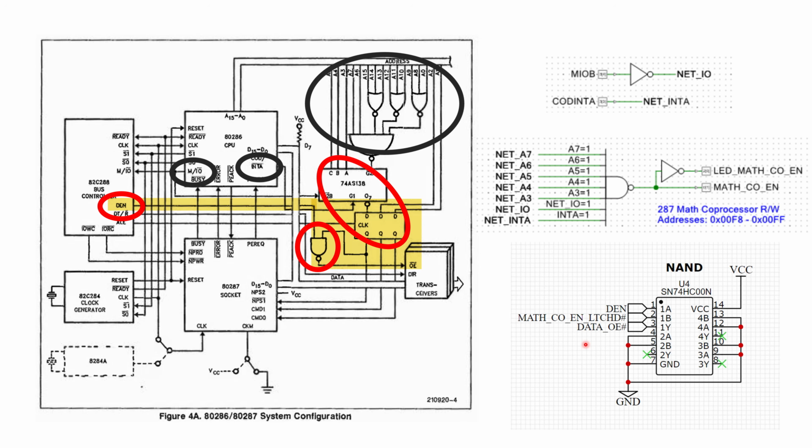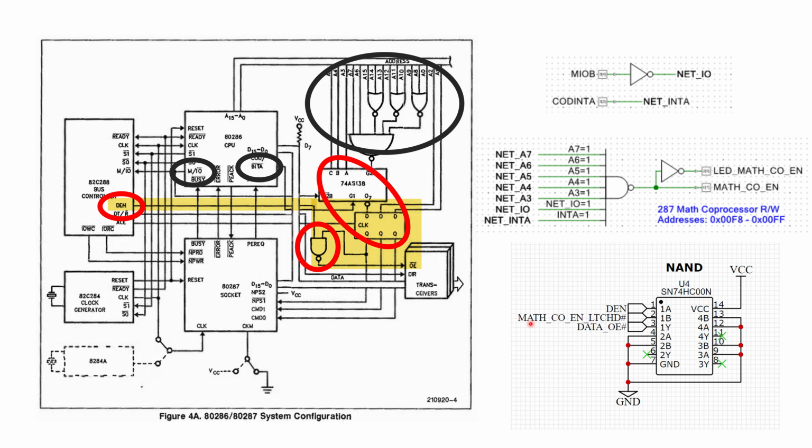So I added a NAND gate to my system, and I'm going to bring DEN in. I'm also going to bring in my math coprocessor enable signal, first running it through a latch. They're showing a latch here, and this enable signal, they're coming in right here and latching it, and I'm doing the same. So I come out of my PSOC into a latch and then into this pin. And I want both of these to be high, so I want it to be an active high DEN.